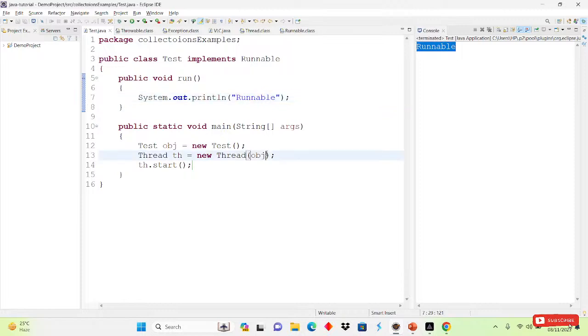Suppose I remove this one from here and run this, so will it run, or what will be the output? Will it get an error or any output? What will be the output we will get if I run this now? Runnable, error, or anything? What will be the output we will get now?